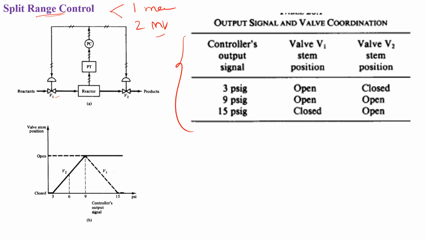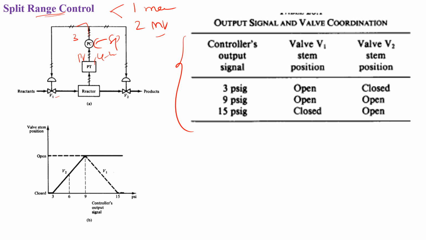First, when the controller output is 3 psi, how do we take the control output? First you have to measure the pressure. PT is the pressure transmitter. The output is 4 to 20 milliamps. So this is your process variable. And then for the controller, we have the set point. So it compares and it generates the control output.